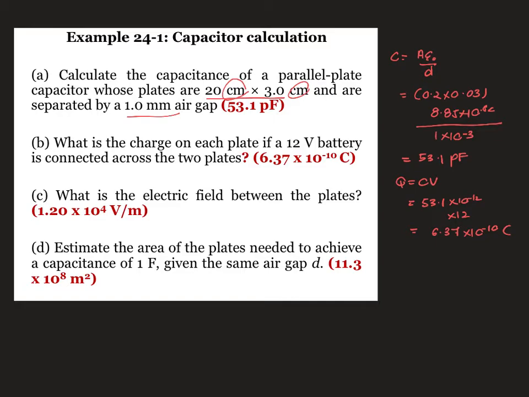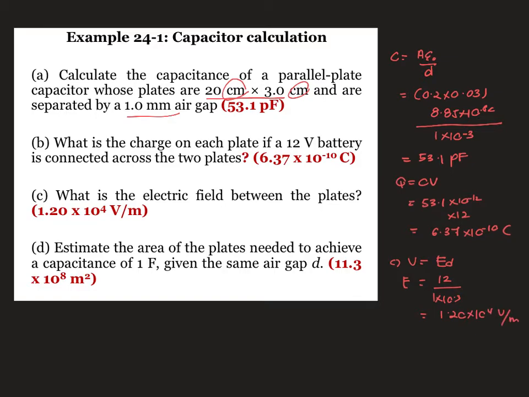Okay, so let's move to the next question. What is the electric field between the plates? You can simply use this formula, V equals ED. This formula can only be used if you confirm that the electric field is uniform. You cannot use this formula when the electric field is not uniform. So you already have your V, which is 12 volt, divided by the distance between the two plates, which is 10 power of negative 3. So you are going to get the answer of 1.20 power of 4 volt per meter.